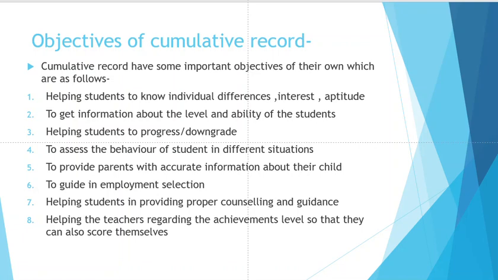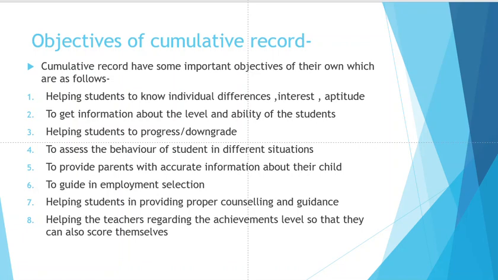So helping a student to progress or downgrade, to assess the behavior of a student in different situations. We know about the change in the behavior of the student through the cumulative record. Whatever we observe, the different types of changes in the behavior of the student, we can identify them, or we can see the changes in the behavior of the student.